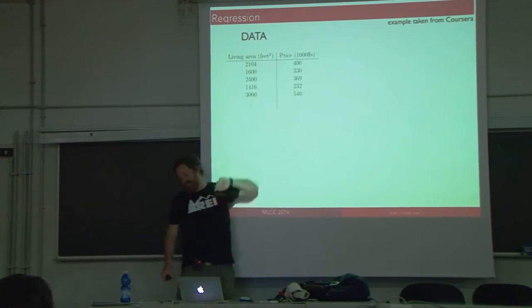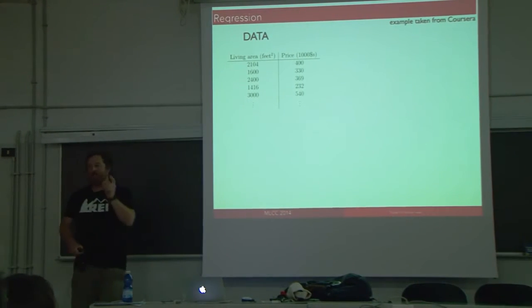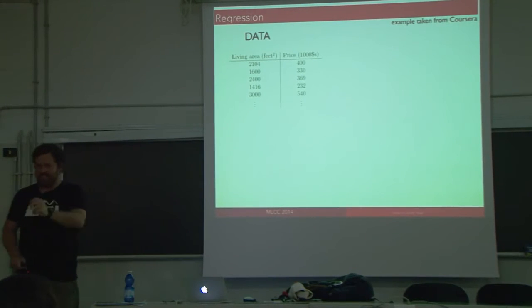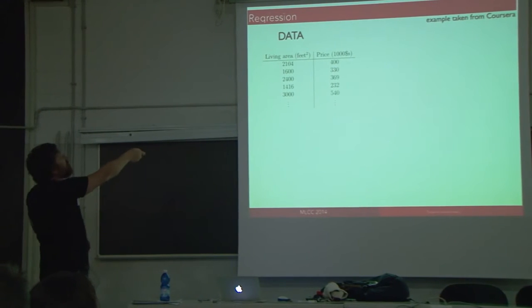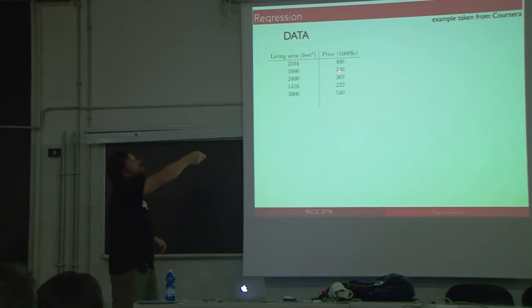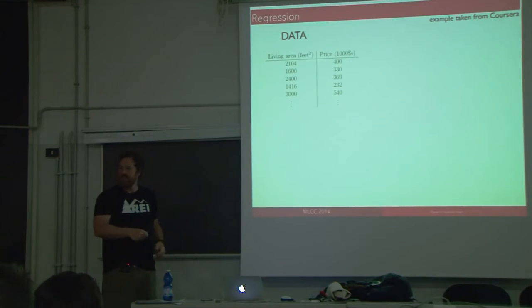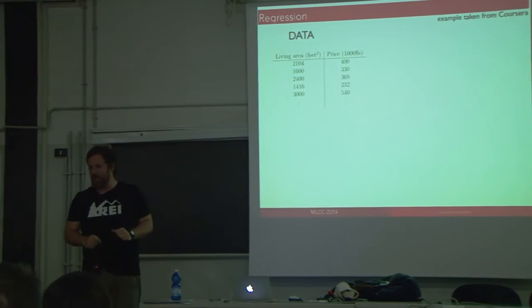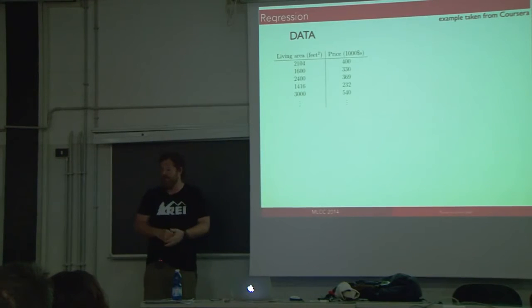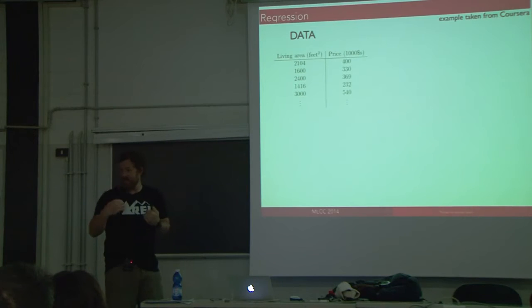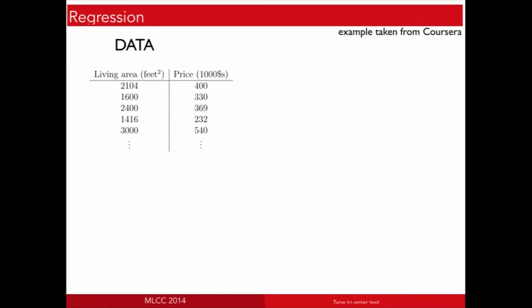But my mom, what she would do is that she probably would take the house which is closest in size. Okay, that's the simplest thing you can think of. You say 2,000. Well, let me check. Oh, this one is close enough, so it's gonna be somewhere around there. Okay, that's a mommish way of solving the problem. And we'll see in a minute, this is actually an algorithm called nearest neighbor. It's what we're gonna see today. Linear regression is much harder. We're gonna see it tomorrow, actually.